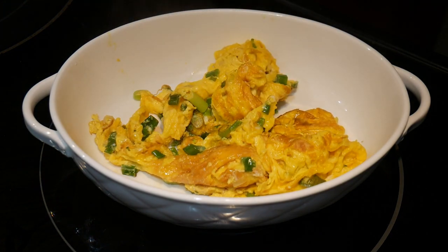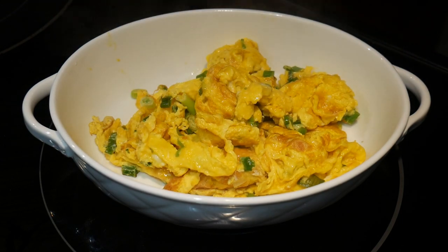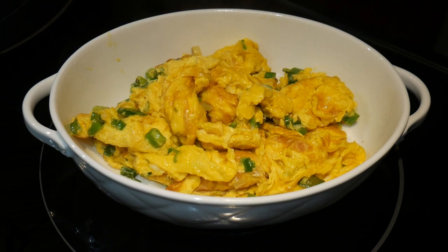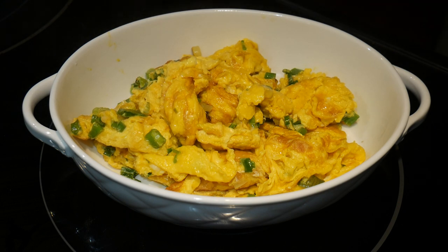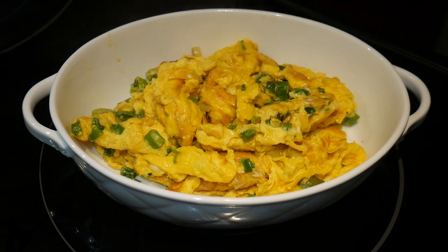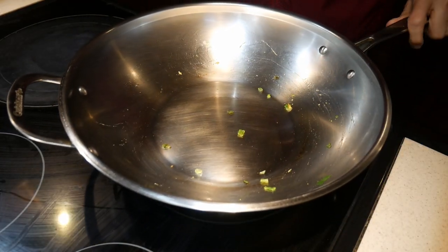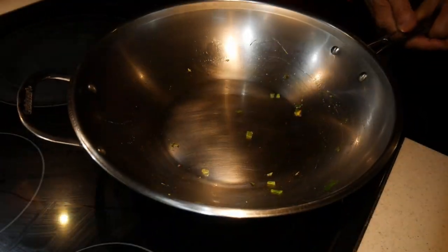Cooking this dish is an excellent demonstration that your wok is properly seasoned with a good non-stick surface. If your wok does not have a good non-stick surface, the egg will stick to the wok and it will not be successful. Through this demonstration you'll gain confidence that when you spot season the wok, you will prepare a non-stick surface. This exercise shows that your stainless steel wok can perform extremely well.